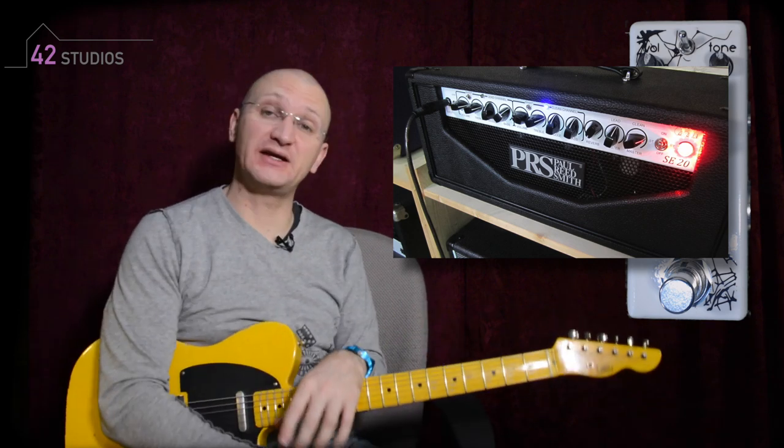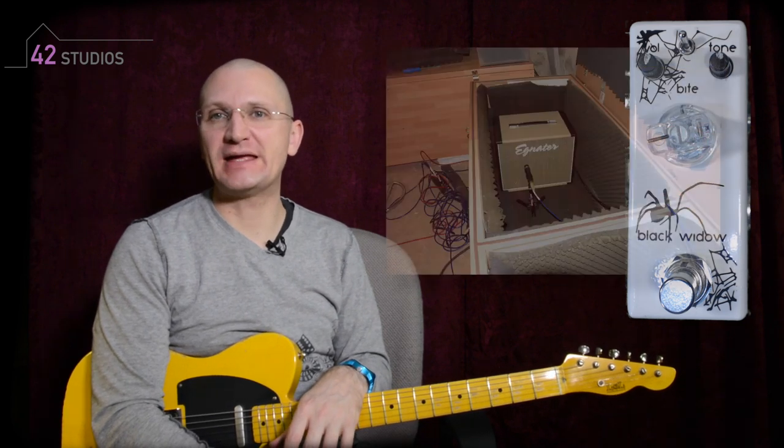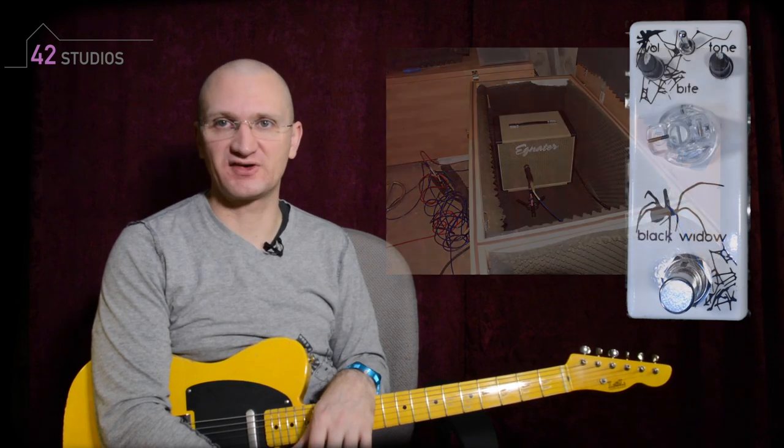So that's the amp clean. Again, Fender PRS SE20, going into an isolation cabinet with an Ignator 112 cabinet, mic'd with an SM57, going into a Universal Audio 710D preamp, all on solid state. So before this whole shebang, we're gonna throw the Movall Black Widow.